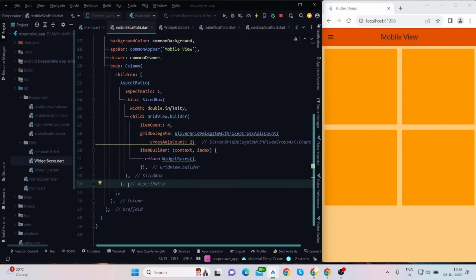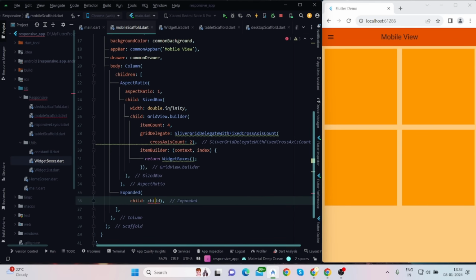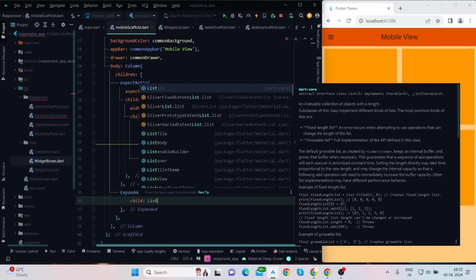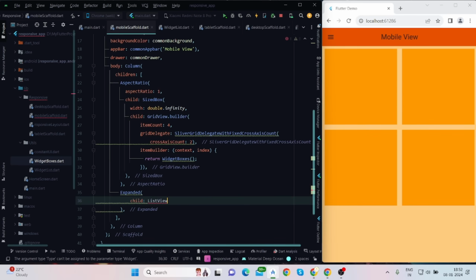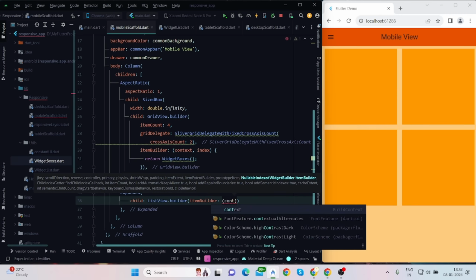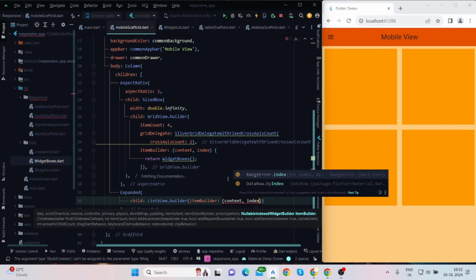So inside my column, and after this aspect ratio for grid view, I'll call expanded, and then as a child list view dot builder, item builder, and it will take context and index.